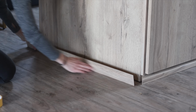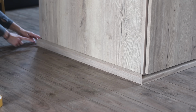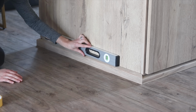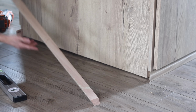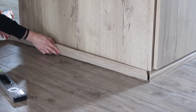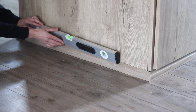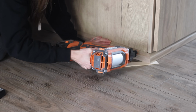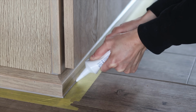The finishing touch on the island was installing base trim. Remember how I had to raise one end of my island by 1/2 inch to make it level? This means my trim had to be cut at an angle so that it met a piece 1.5 inches tall on one side and 2 inches tall on the other. Now it's level.